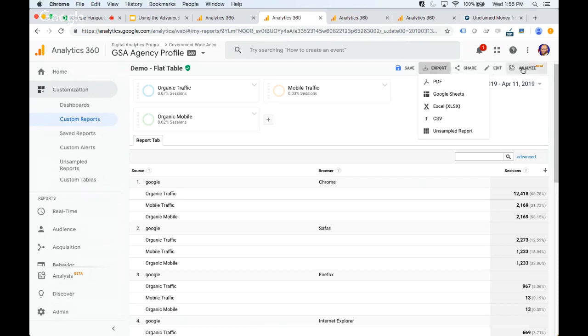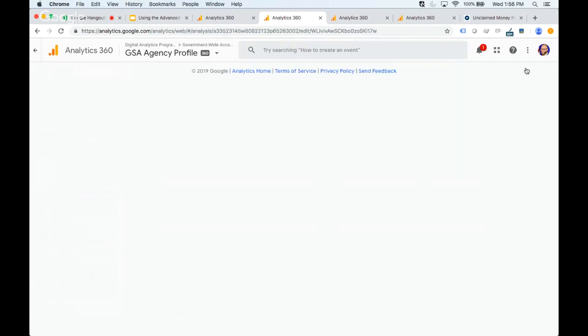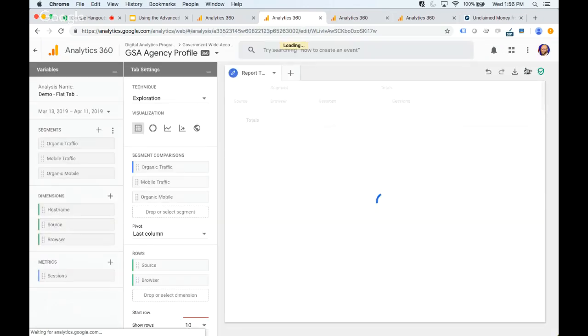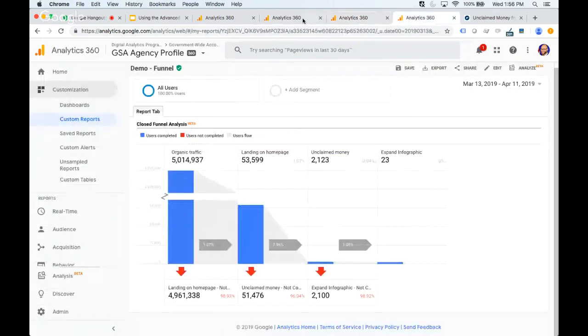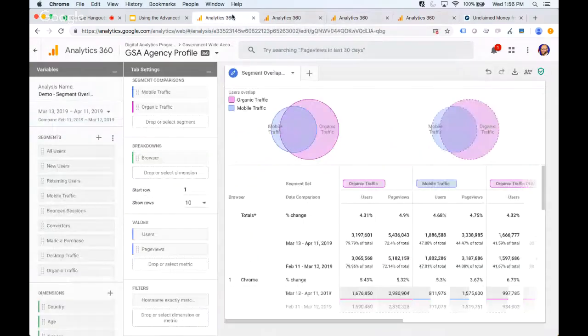Oh, wait, look at this. This is a great question. Analyze beta. If I click this, is it going to automatically? See, I told you all I was learning with you. It is. Well, that is neat. Okay. So I made all the different reports from scratch and I didn't have to. In the custom reporting section, it looks like you have the option to create a custom report and then hit analyze and it will put it into the tool. How neat is that? Where did that thing go? That's great.